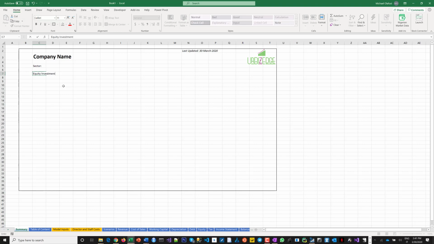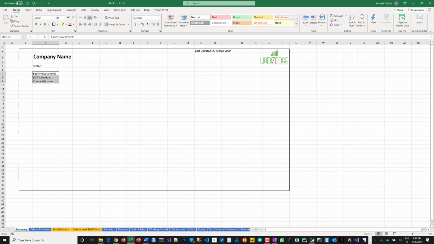So whatever equity investment you are seeking to raise. Then the DCF valuation that we come up with, and if you use comparative company analysis, it's a very common valuation method, and typically you want to have more than one, so you can compare. Okay, I like to have that also specified here.